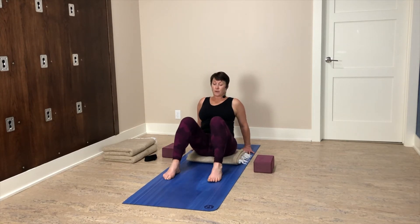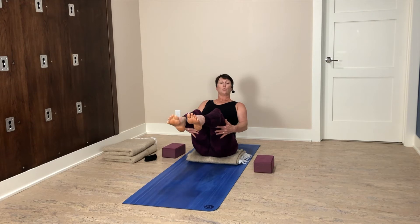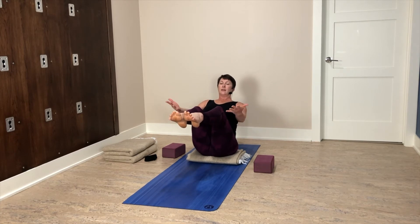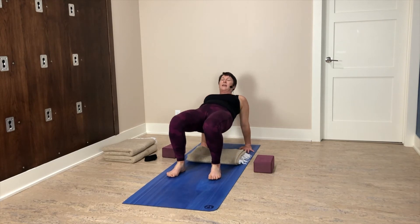Take an inhale, exhale, start to unwind, shifting back, hands behind you, feet to the floor, knees up, lift through the heart, strong spine. Then add the hands to the backs of the thighs if you'd like. Maybe come to the toes, maybe float the feet. If you did one foot last time, try both. If you're ready for a little extra challenge, release the hands — but if you release the hands and you lose the spine, come back, reset, and find that nice strong queen. Find that spine. Take another breath or two.